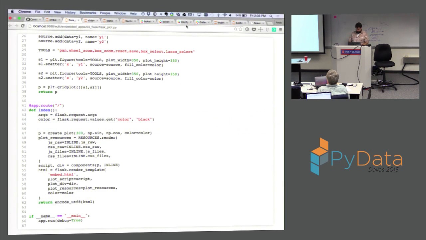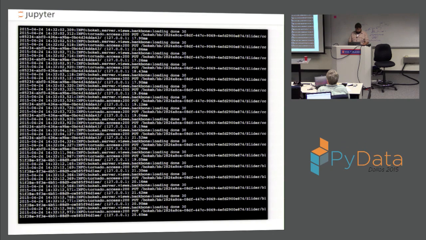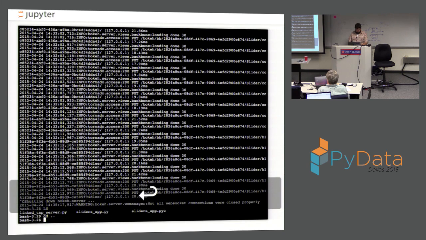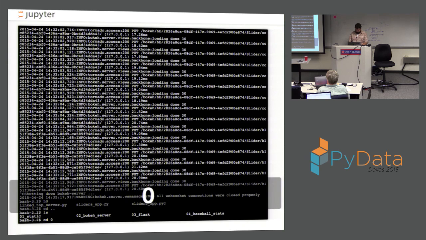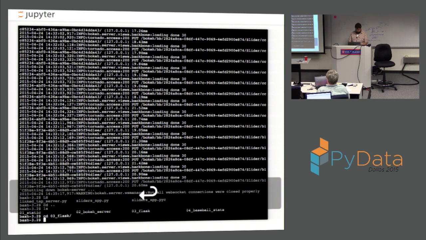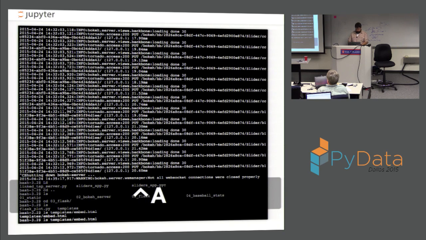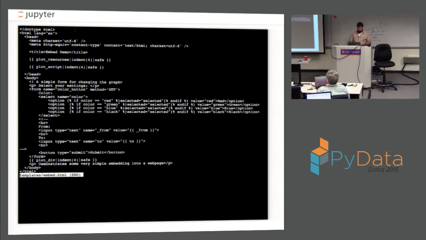So in this example, let me kill the other plot server. So if you look at the templates, all I have is an embed file here. And this guy is a very simple web page, so you can embed everything in the web page as you like.